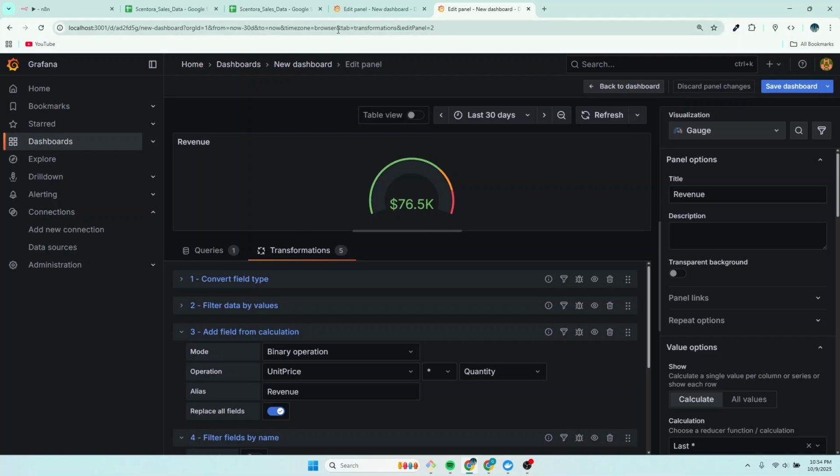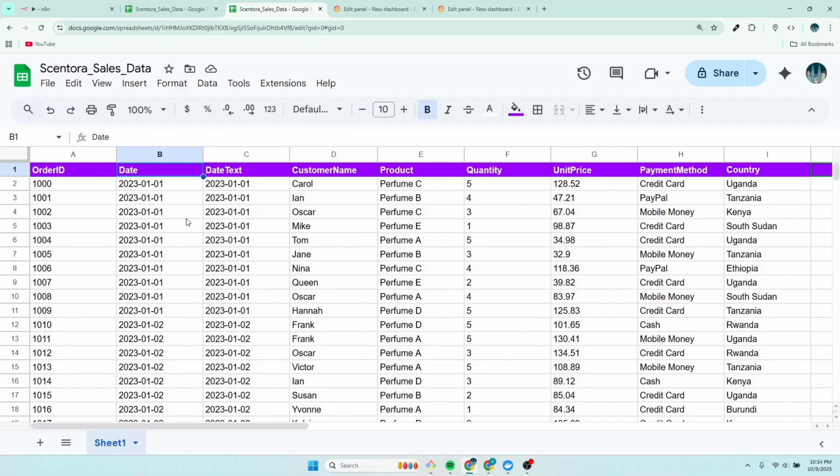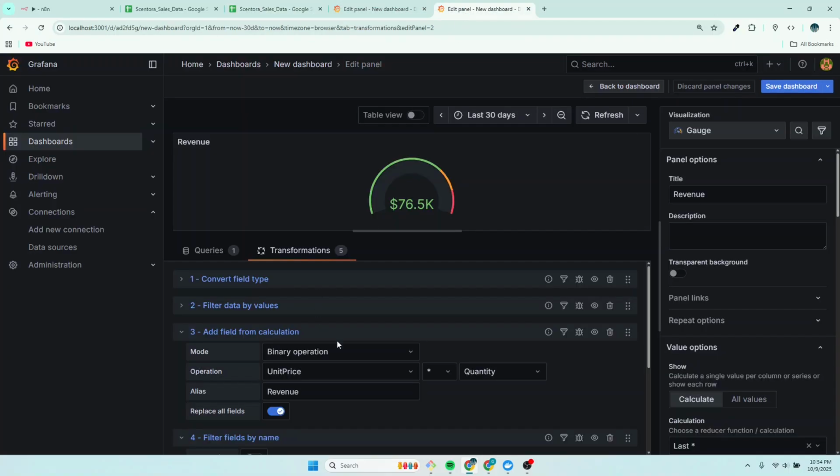So to get the total orders, you know very well that we are supposed to take the sum of our orders. So order number 1, number 2, number 3, number 4, like that. So we take the total of that, we add them together. So it's very easy to do that. So just come back to your panel. So within the panel, we need to add a field from calculation, which is already done here.